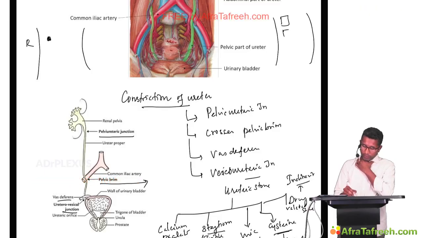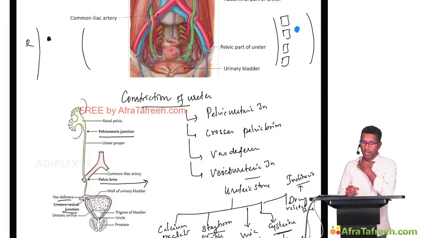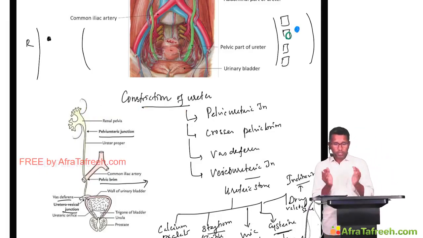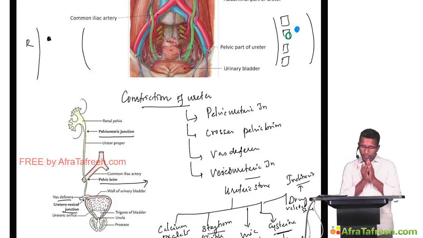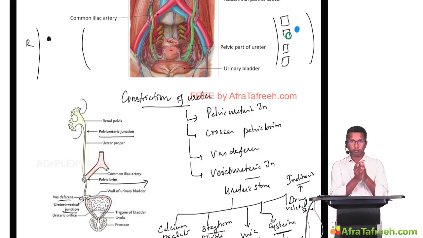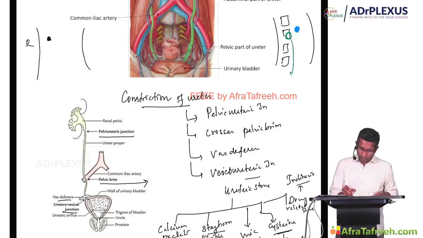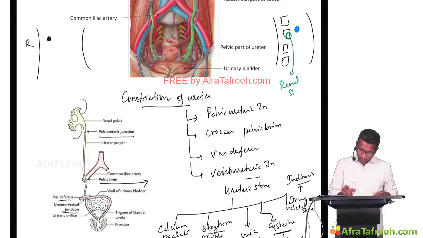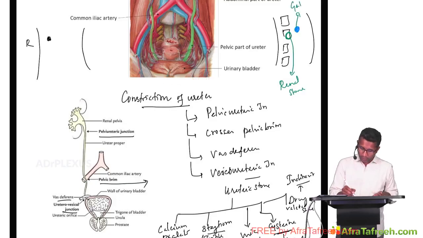When you see the lateral view, you see the vertebrae here. If you see a stone in front of the vertebra, then that is a gallstone. If you see a stone over the vertebra, because the kidney is occupying the para-vertebral gutter, the image will superimpose the vertebra. When the image superimposes the vertebra, these stones are called renal stones, and these are called gallstones.